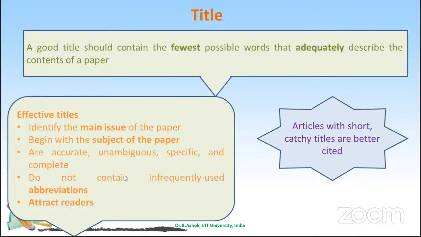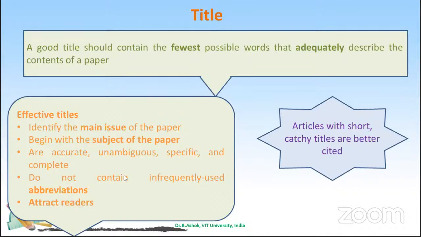Another important thing is that while writing the title and the abstract, you should take care to use proper words. The words you use in the title and the abstract should be trendy ones. Then only, whoever is searching for papers in a search engine, your paper will come first. Once your paper comes first in the ranking, they may see your paper and cite it.